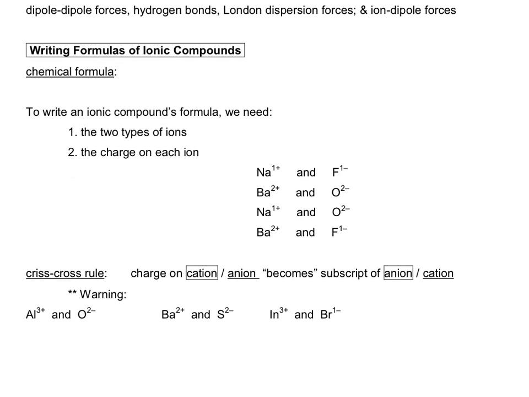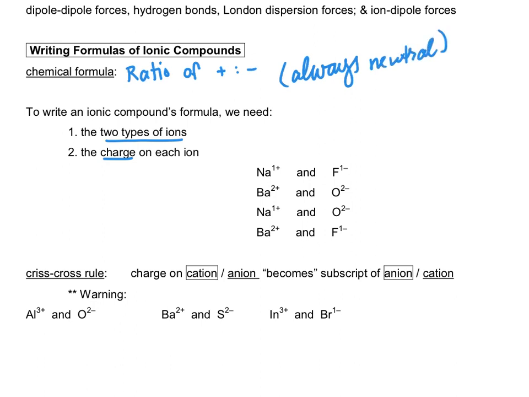So just as review, our chemical formula for an ionic compound gives us the ratio of cations to anions, so the positive to negative. It doesn't give us exactly how many of anything. That's what you need to remember as we're going into this. To write the formula, we have to know which ions are involved and what their charges are. When we write the formula, we're trying to neutralize the charge because the formula is always neutral. That's why they bond, to try to get rid of that charge. That charge gives them an instability.